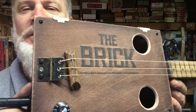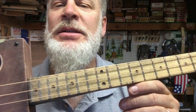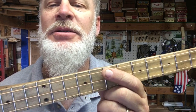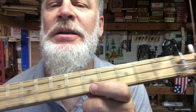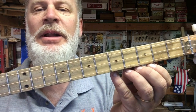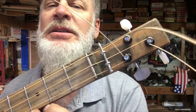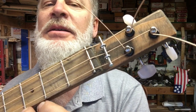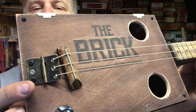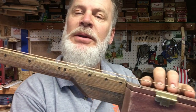So see how the scratches are on the top of this thing here? I went with that theme, and there are scratches actually in the fretboard. Maybe you can see it up here on the top. If you see it really close in personal, in good light, you'll be able to see those scratches, and also in the headstock here. Don't put your eye out with that hand, but check out the scratches in the headstock. Again, that is keeping with the theme of the original box. Let me see if I can show you some of the scratches on the top here. You can see them up in here really good. Check this out.